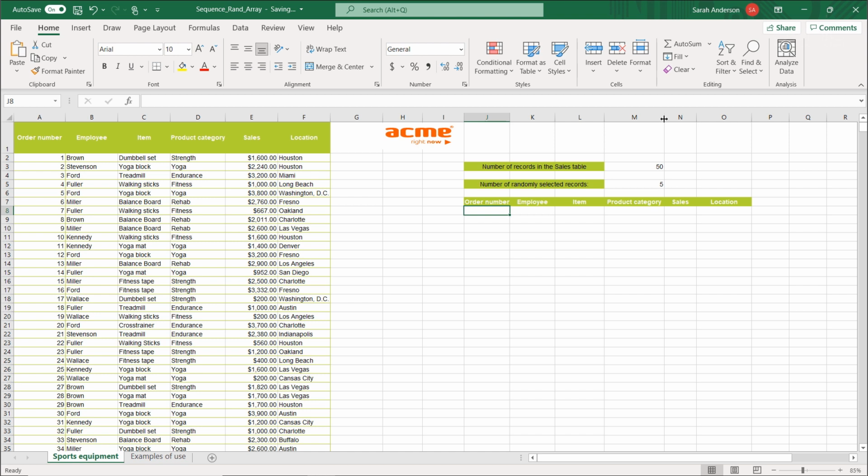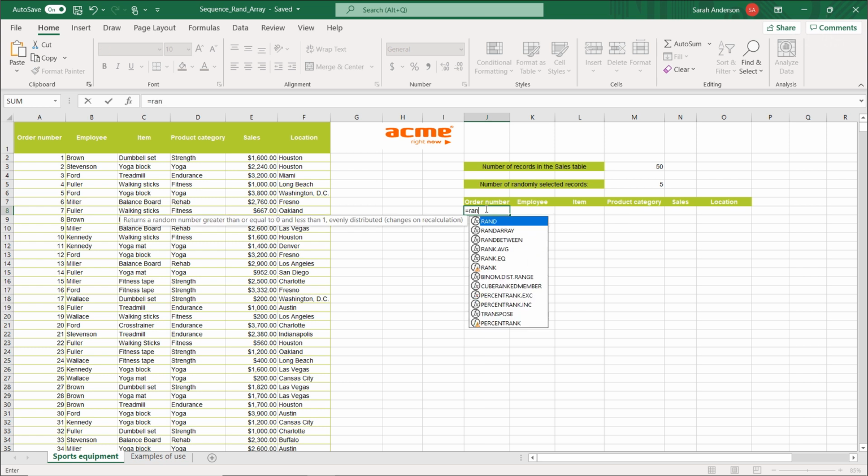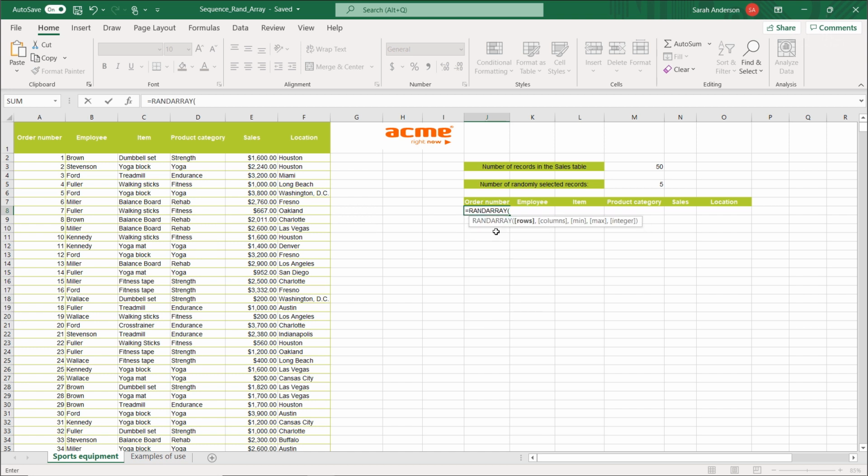This function has 5 arguments, none of which you have to fill in. The result would be one random number, which you can also get with the function of the same name. Start in cell J8 with the function. As soon as you have entered the first letters, you will see a reduced selection of all functions with the initial letter as usual. A double click on the middle entry is sufficient, and you can open the function wizard again here above via FX or the keyboard shortcut Shift plus F3.